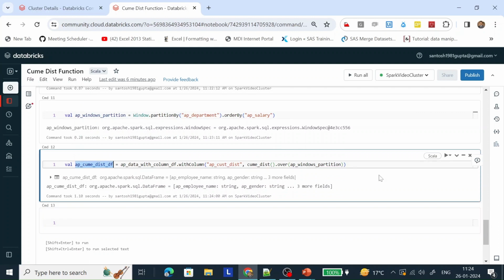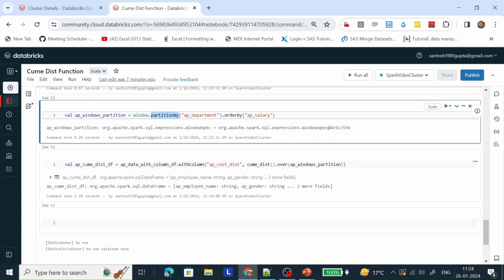So what we have done in this code, let's understand it. On top of this data frame, I am creating a window partition with the help of the over keyword. And what is the window partitioning strategy? The window partitioning strategy has been defined in this variable. So this variable says partition the data with the help of department and order the data with the help of salary.